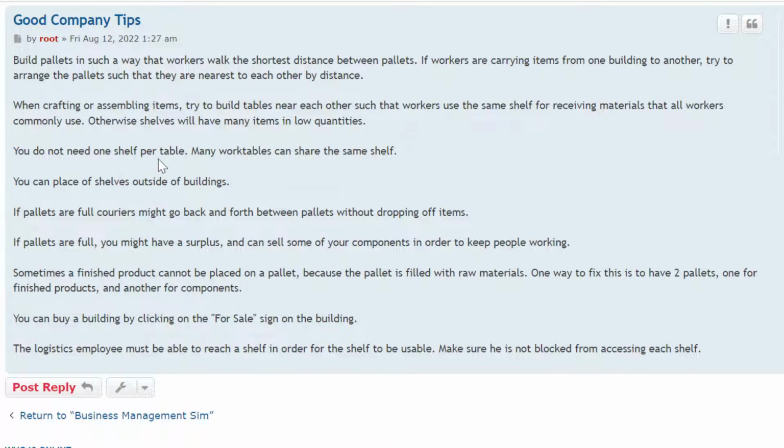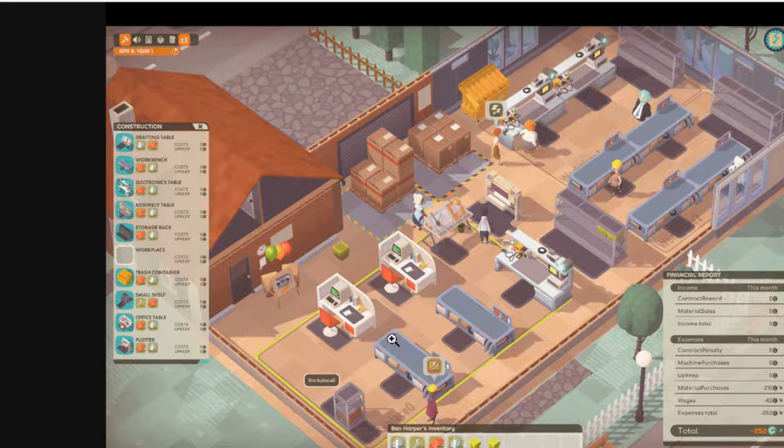You don't need one shelf per table. Many work tables can share the same shelf. So what you can do is put the tables in like a little square, which this player did not do, and then put the shelves in the middle so that all they have to do is turn around to access a shelf and then continue working.